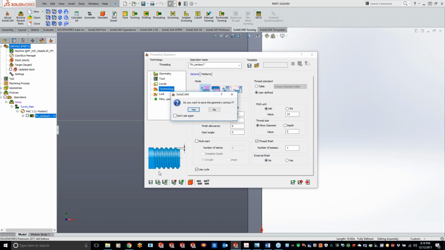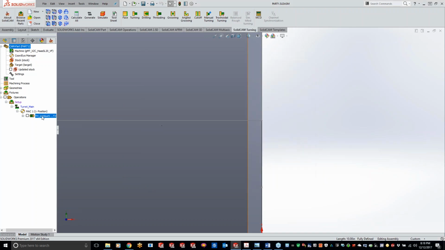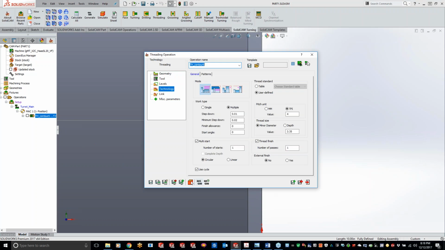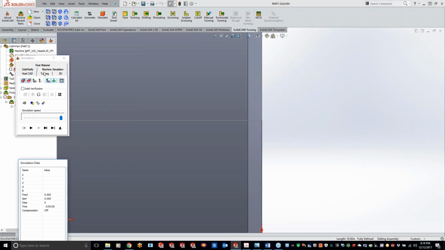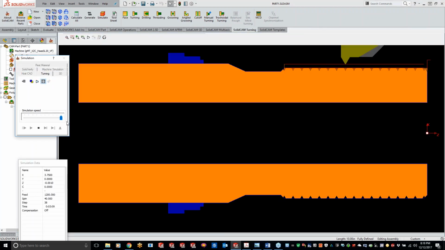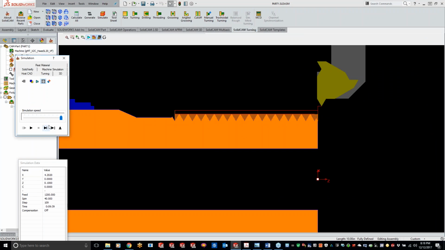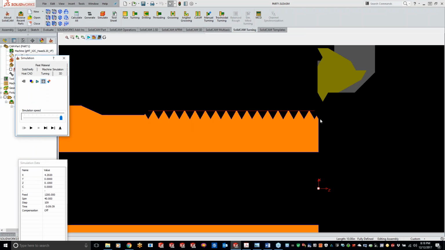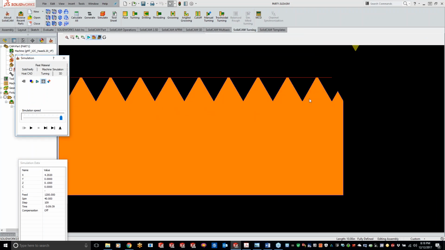Here, let me cancel this operation and we'll open up this one right here. So let's go back to turning here, play this through. Let me clear out. So Ben, are you talking about one additional finish pass right down in here to clean these out, or one pass along the top to clean it off? You had it there for several seconds. I saw it. It's one pass along the top.